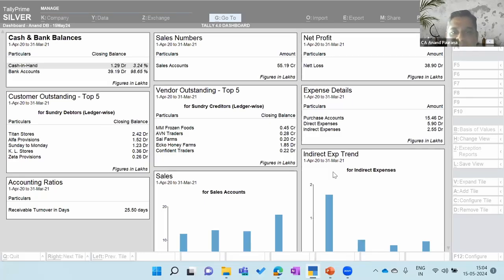So basically, you need to visualize that if I want this on the dashboard, then what should come in the report, and where will I get that figure from. For example, I want to have the sales number on my dashboard. Now the sales trend, the default dashboard tile Tally has given me, is giving me the numbers, but with GST. I wanted without GST. So again, it takes me back to where I will get the without GST sales number, from the PNL or from the sales group. So again, I went back and found the group balance of the sales and brought it here. So it is like that.